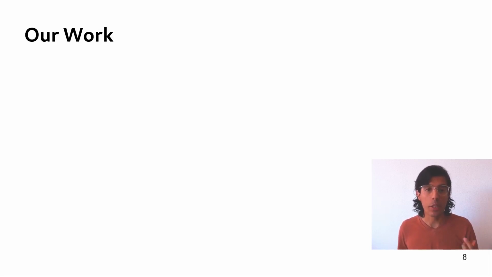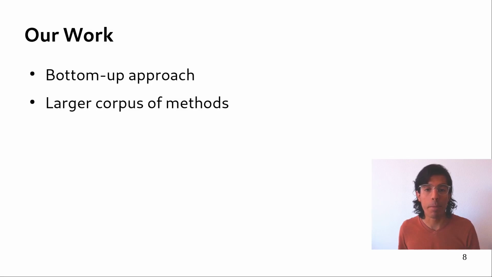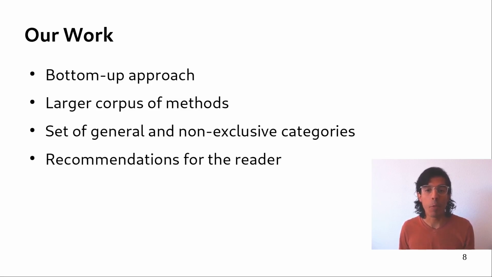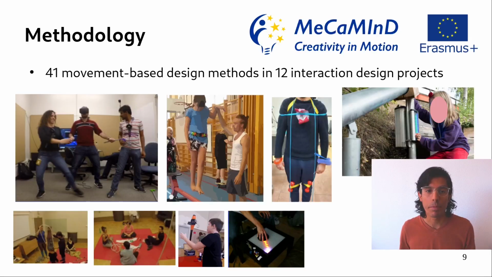In contrast to these works, we followed a bottom-up approach to map the characteristics of a larger corpus of movement-based design methods. We aimed to obtain a set of general and non-exclusive categories that would allow describing elements in play before and during the implementation of these methods in practice. Additionally, in the paper, we make some of these categories actionable by providing recommendations and considerations for the reader.